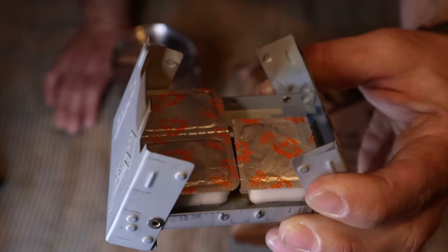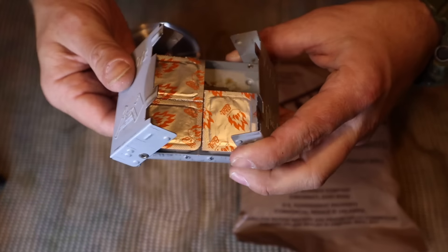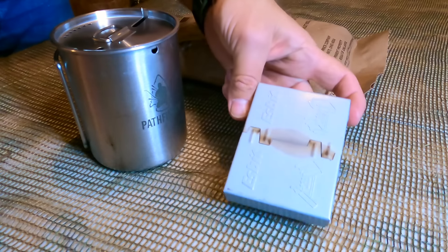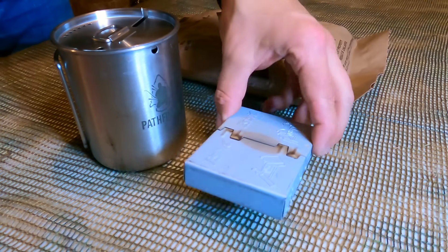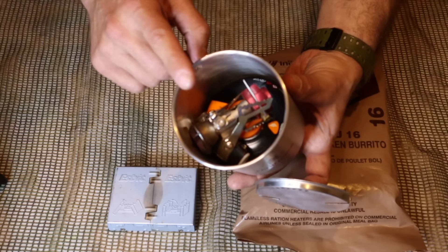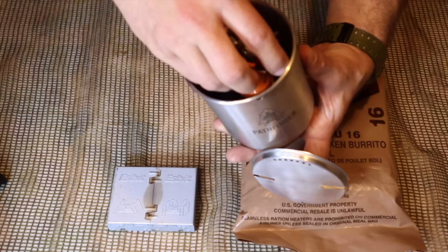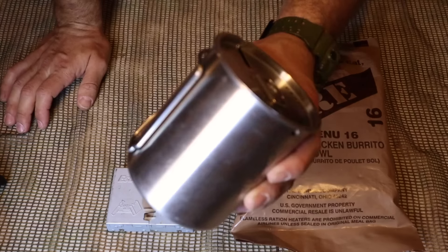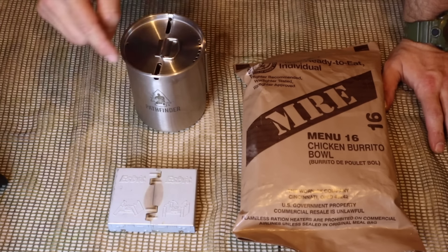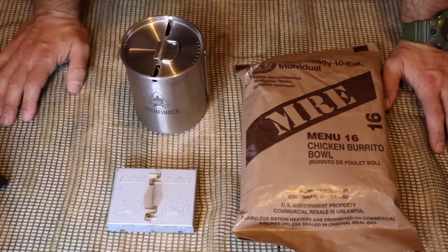However, if we did have to stop and cook something, there are a couple of setups we could use fairly easily. This Esbit stove comes with fuel cubes — the stand is where you put your cup and cook with water over the flames from the fuel cubes. For a better option, we could have a small cup with a Jetboil can and a small stove that attaches to that Jetboil container, along with another lighter. This is our cooking pot as well as our stove. But once again, we want things ready to eat on the fly, and stoves are just an option if we happen to find food while bugging out.